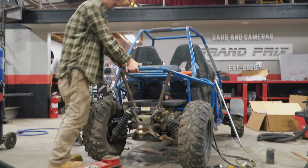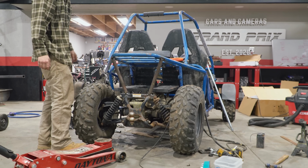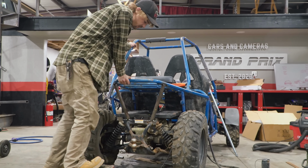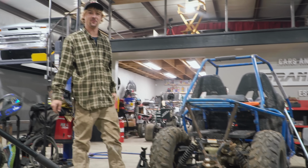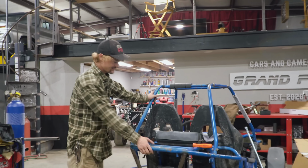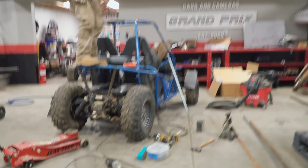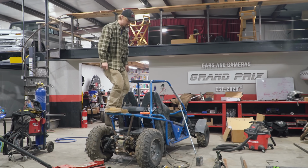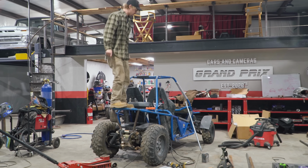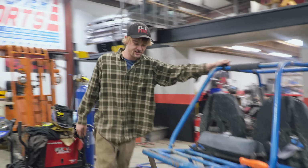Let's see. That'll do. That'll do. Yeah. I mean, we got a trailer hitch. Dude, this is awesome. Yeah, it's really cool, actually. I think this is quite a test, but that looks good to me, man. Dude, we got independent front and rear suspension. I know, it's fancy.